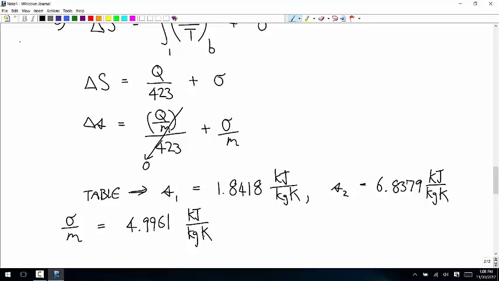The two extremes are, it's most useful for producing work if all of that energy is in one reservoir and 0 thermal energy is in the other one. And it's least useful if you just have one homogeneous thing. You can't do anything with that. Even though you still have 1,000 joules of energy, you can't use it.